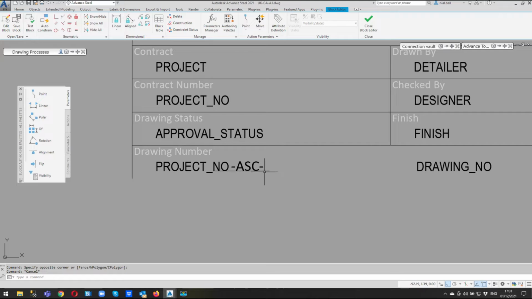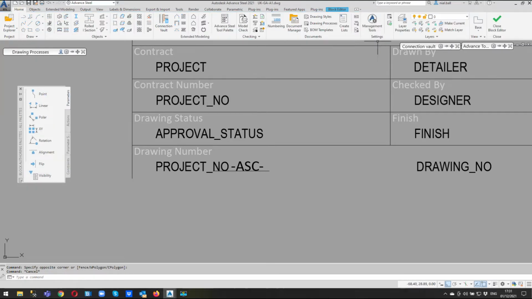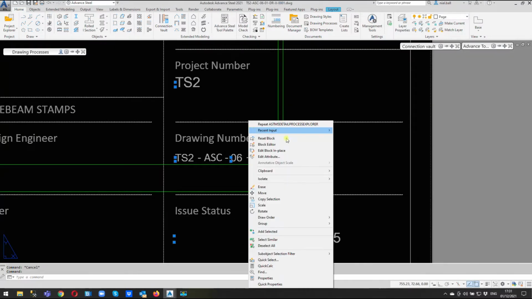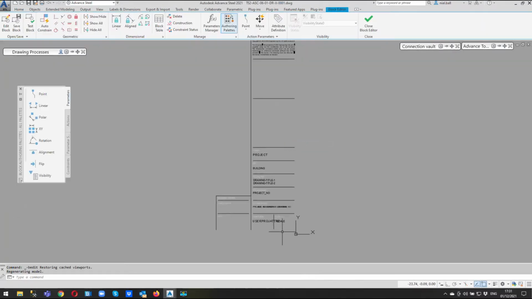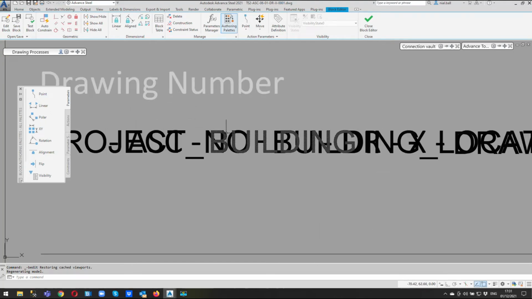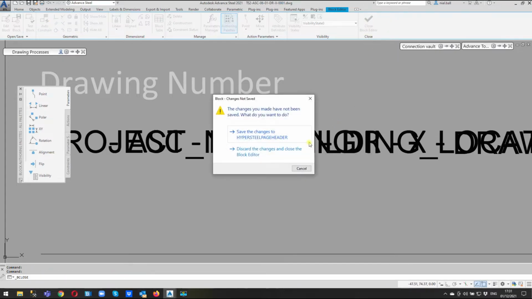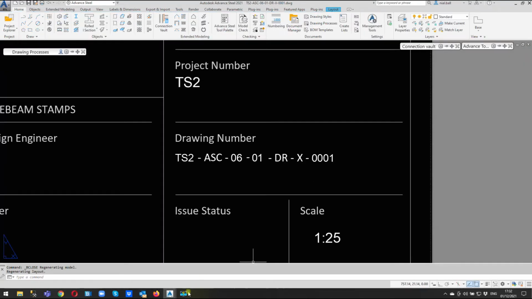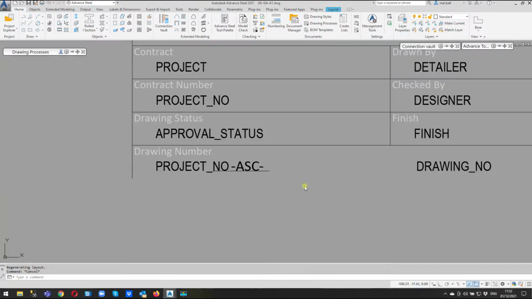Right, so our next attribute I used in my drawing number, if I go into here, and I go into Block Editor, you can't see it, but that actually says building in there, look. And then next to it, it says building location. So I've used building and building location. Let's just discard that. But where are they?